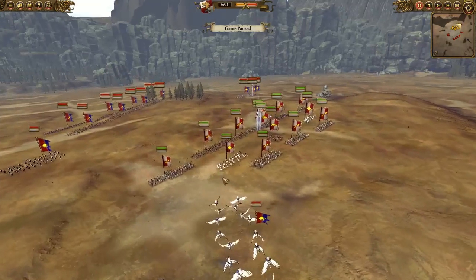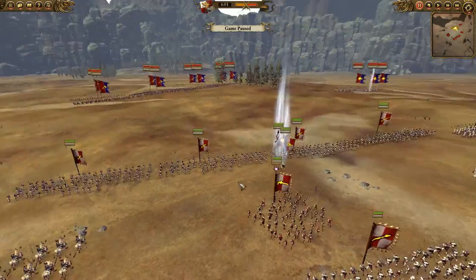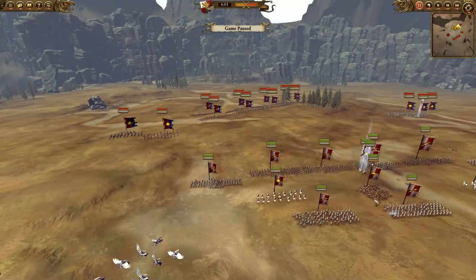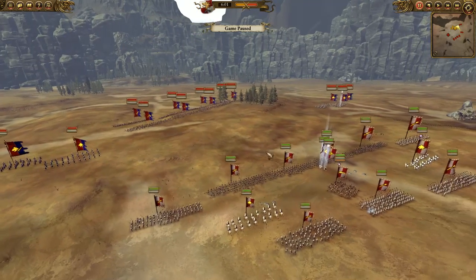I was letting that go a little bit too long. Here you can see I'm lining up my silver bullets for some early shots against these Royal Pegasus Knights. I could have done that better if I just stopped them moving earlier. But there you are. So this is my anti-Bretonnian build.